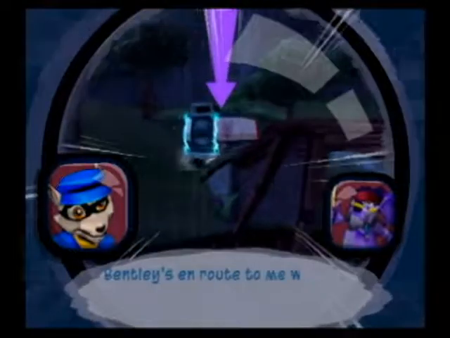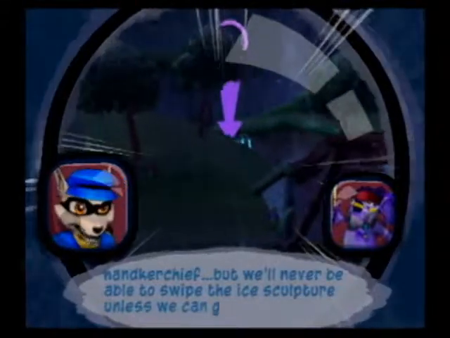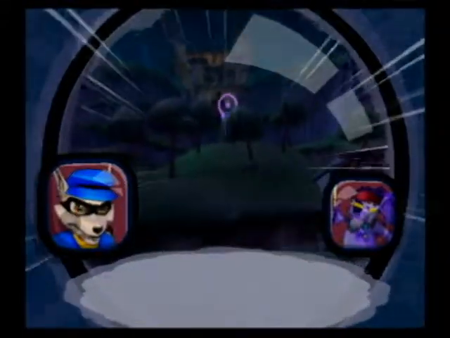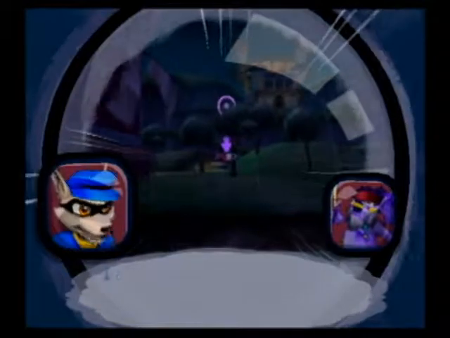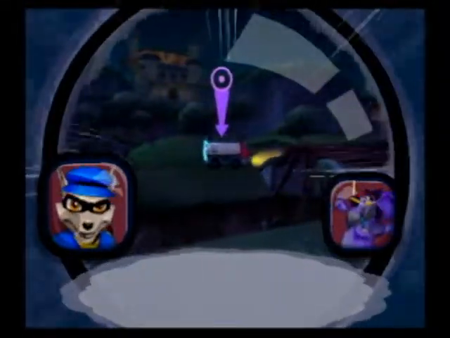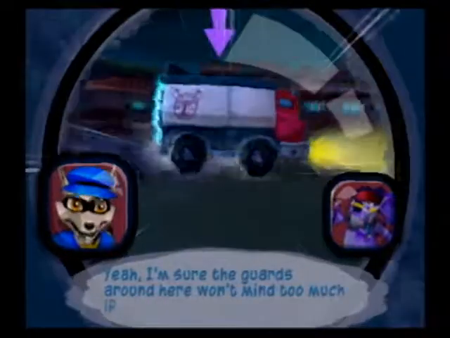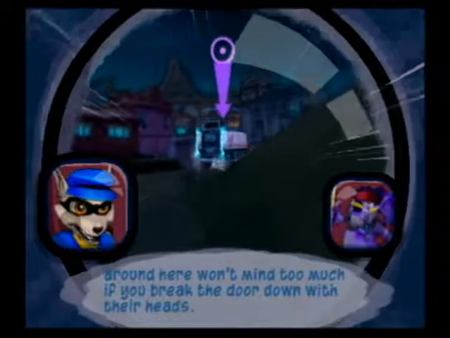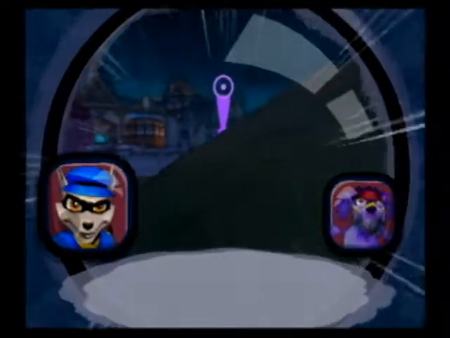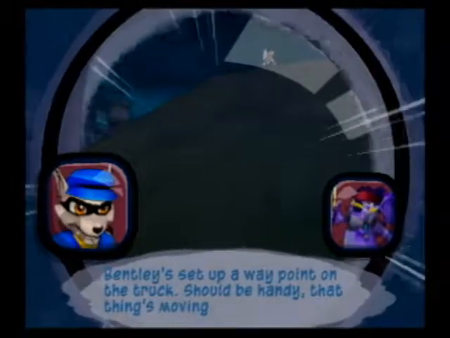Bentley's en route to me with the monogrammed handkerchief, but we'll never be able to swipe the ice sculpture unless we can get into that armored truck. I agree. The back door should be its weak spot. Yeah, I'm sure the guards around here won't mind too much if you break the door down with their heads. Bentley set up a waypoint on the truck. Should be handy. The thing's moving pretty fast.